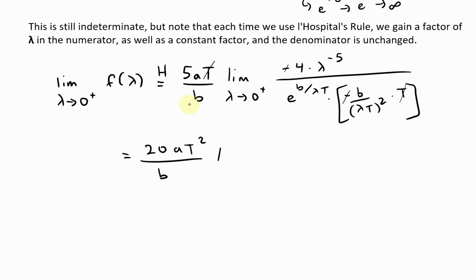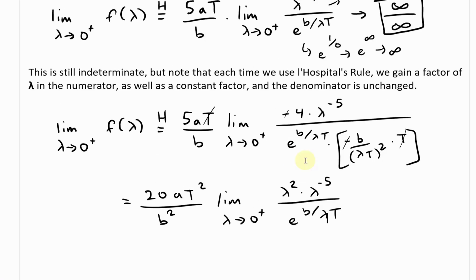And this is going to be times by a limit as lambda goes to 0 plus. And this lambda squared is going to go on top, like that. And then also, I forgot that there's a B there, and there's a B here, so that's going to be B squared, like that. And then we're going to have lambda squared times by lambda to the power of -5 divided by e to the b, kt.